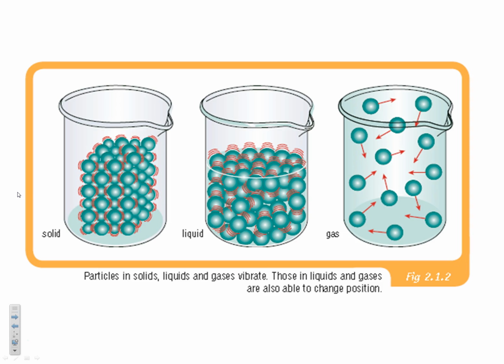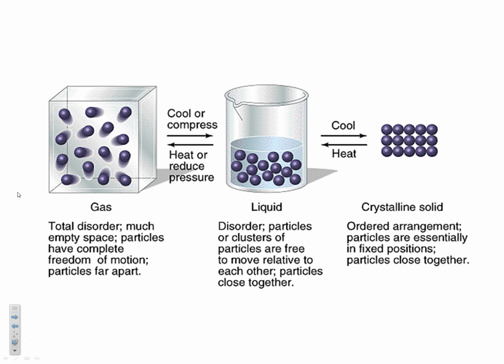As I said, solids, very organized, very simple structure. Liquids, they're moving faster, their particles are spread out, and then gases completely spread out. In fact, if they were in a beaker like is shown here, the gases would just completely shoot out of the beaker and go away. This is just another example of that, the same sorts of things, so you can read through that if you like and kind of try and see the ways that we contrast them.